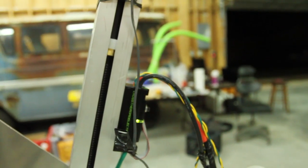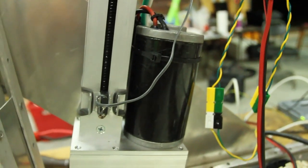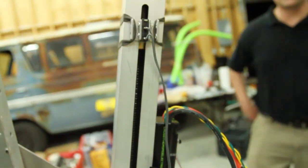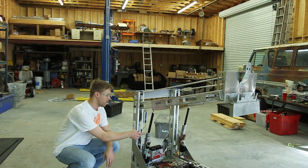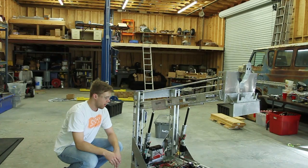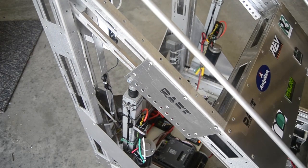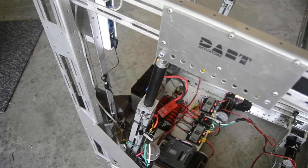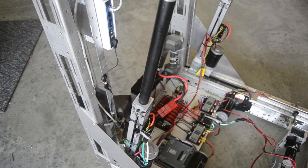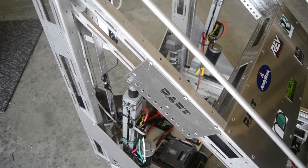The arm is controlled and stopped by two limit switches and a Talon on the side. What's really cool about this new system is you can plug the limit switches right into the Talon without any code — it's a sort of safety mechanism. It won't allow you to run any further. You run it out, it hits one limit switch and stops. Run it back in, hits the other limit switch, it stops. Those are totally adjustable within the slide channel slot, so we can set the limits so they won't hit the actual frame.